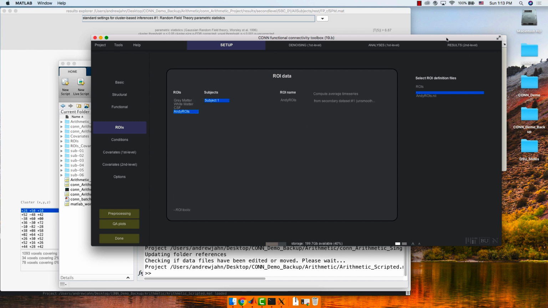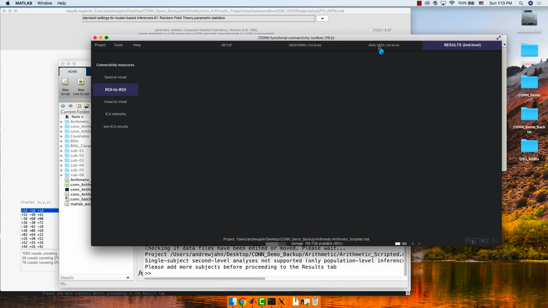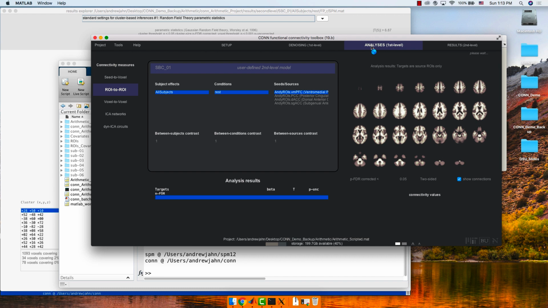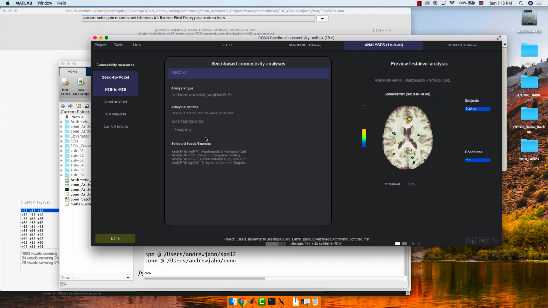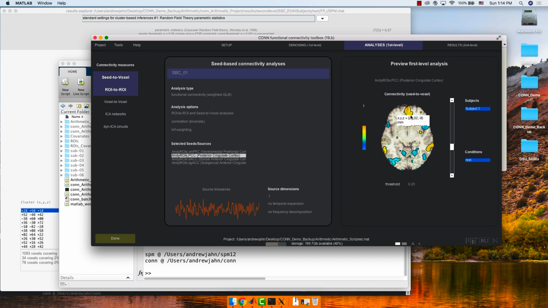Okay. Yeah. So this has had everything analyzed just with that set of ROIs for a single subject. So when I go to first level analyses, and I go to this preview window here, you'll notice that, within the VMPFC, there's relatively high degree of correlation, and it's also correlating with that other part of the default mode network. Same thing for posterior cingulate cortex. It's highest in the PCC, and it also has significant correlation with the VMPFC up here.